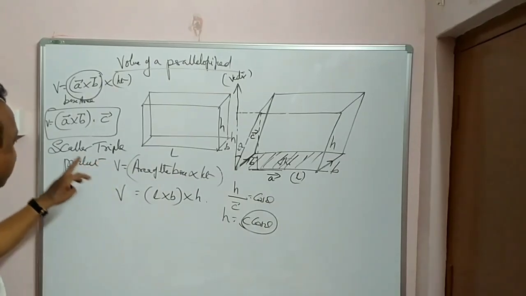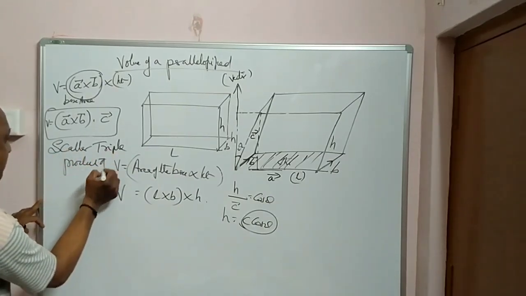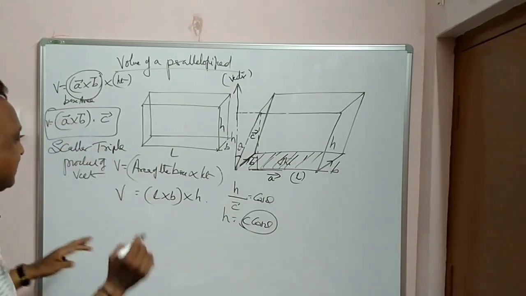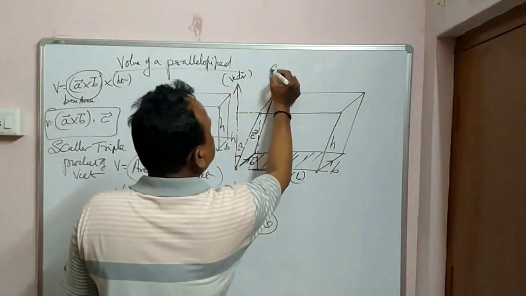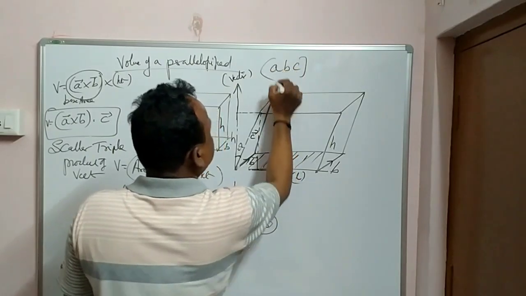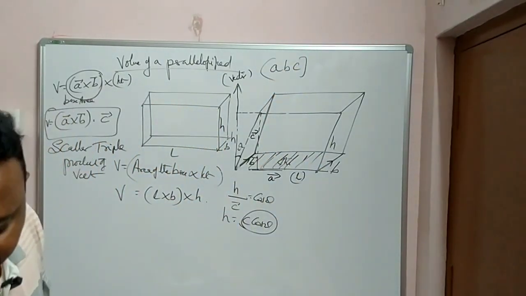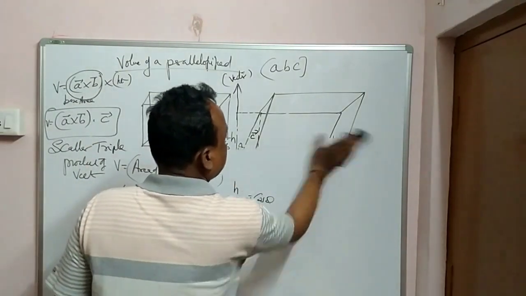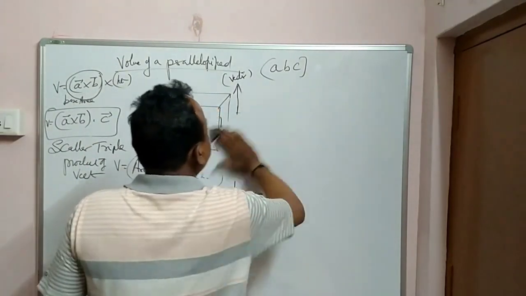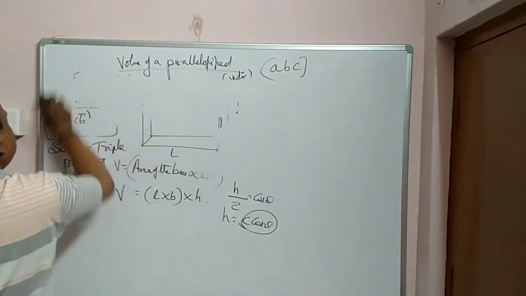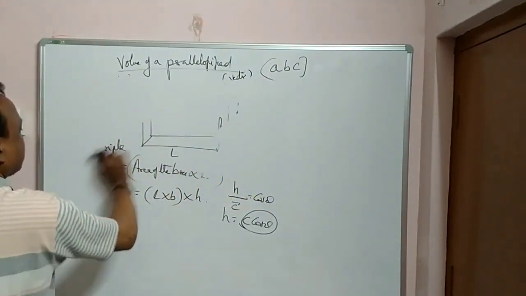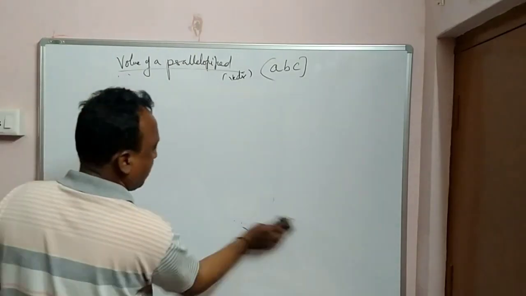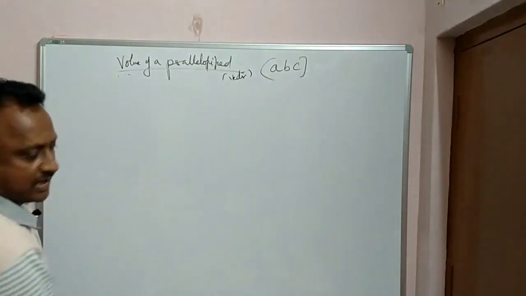Otherwise, it is also called the scalar triple product of vectors, or simply you can call it box ABC. Now I will explain what this box ABC is. See here. Now let us see what this box ABC is. You can express box ABC in different forms in the scalar triple product. See here.